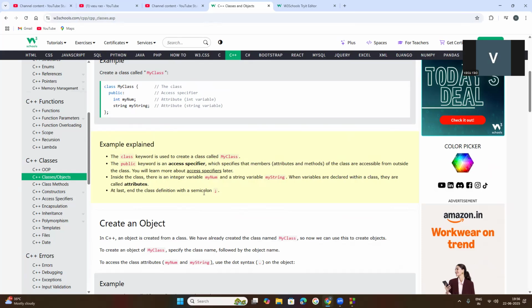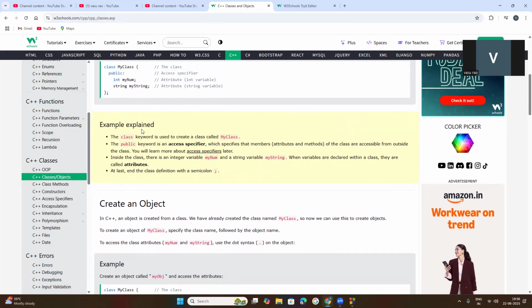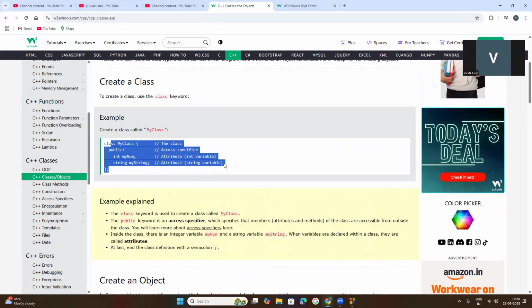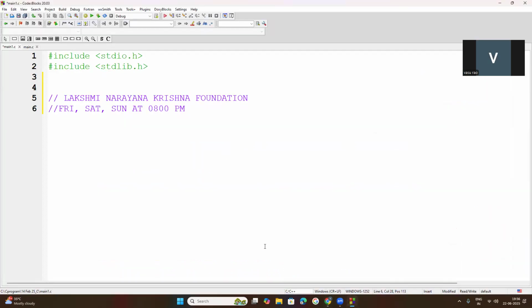That is very important. So this is the class. First of all, let us see how to create this code. We can create it here also, where, as I told you, first the class.